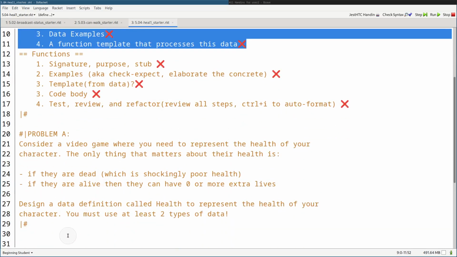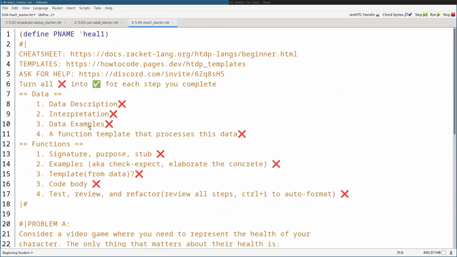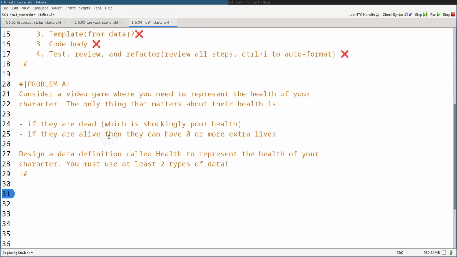All right. I'm assuming that you took a good swing at it. So let's do the data description. Health is one of: it's either going to be a number. Number seems good to represent extra lives. It's probably going to extend towards infinity, so we're not going to write a range to cap it.